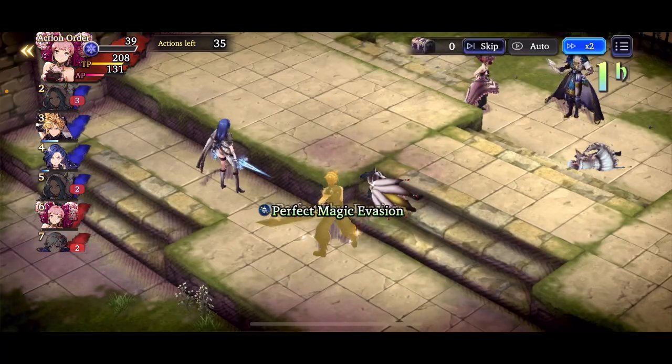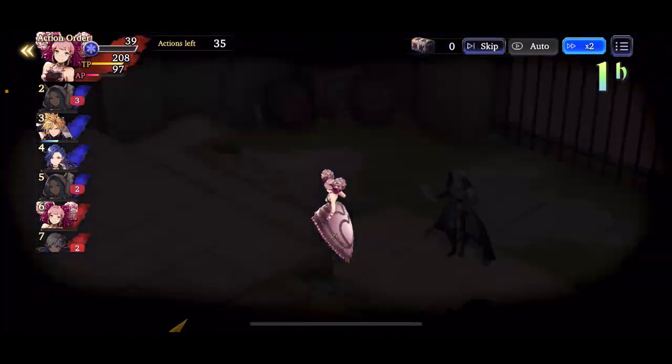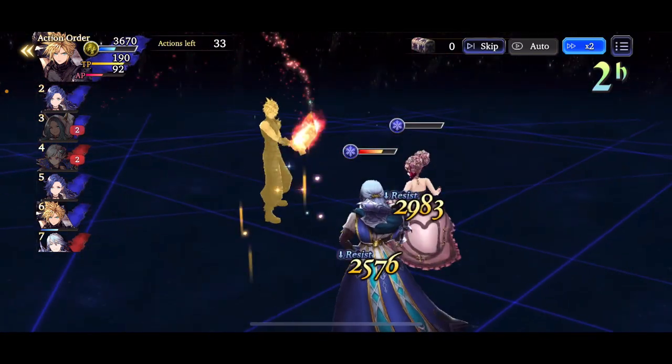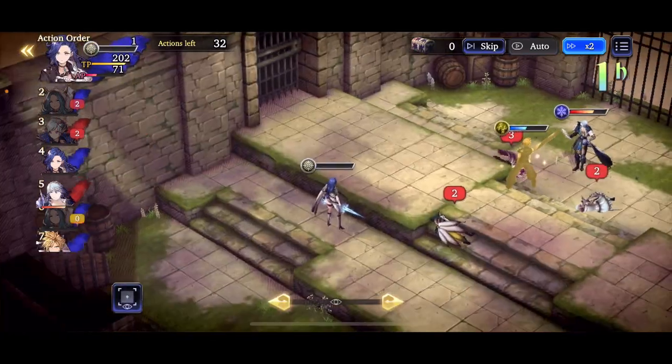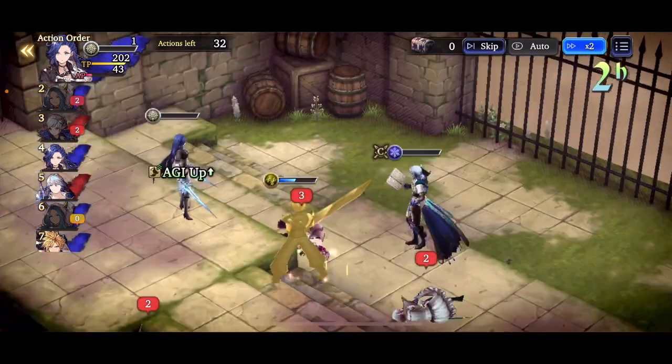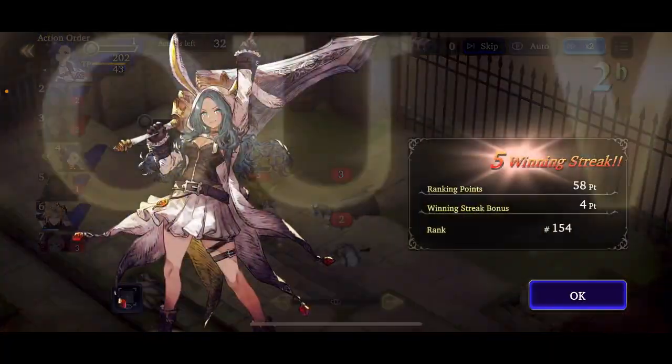It looks like oh, Cloud has a clutch reflex right there. Elena pops courage. Cloud in with the Mega Slash. Elena's going to get a hit off. Not on my watch. And she ends the fight. It was a pleasure fighting at your side.